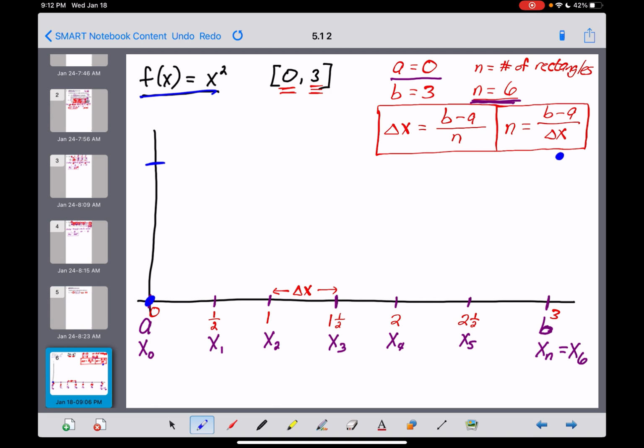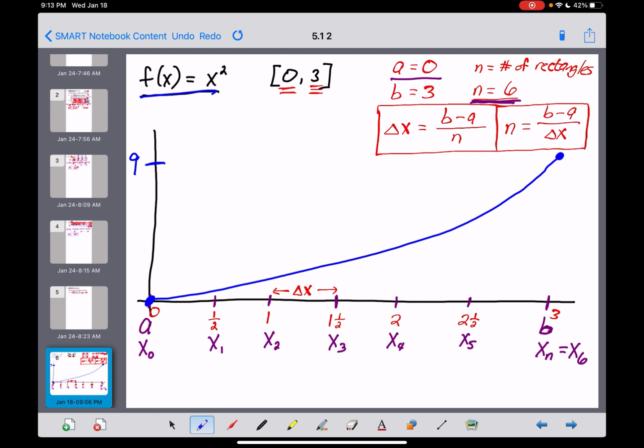That is going to be a height of 9 right there. All right, so I'm going to draw a nonlinear function increasing at an increasing rate that looks something like that. And I don't think I drew that perfectly, but honestly, I really don't care. It doesn't matter that much. I just wanted it to be a curve.